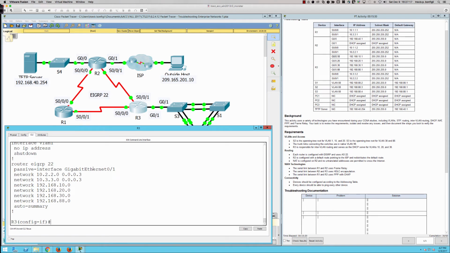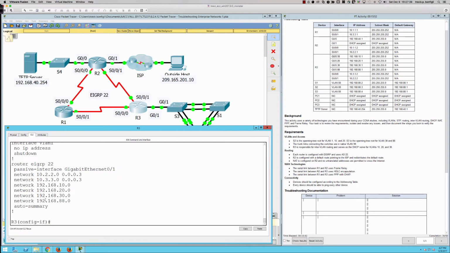So we've got passive interface on gig 0/1, and that's good, right? Because we're not going to be sending EIGRP hellos out the LAN interface, because there are no EIGRP speaking devices out here. All right, we've got 1, 2, 3, 4, 5, 6 network statements, and auto-summary is on.